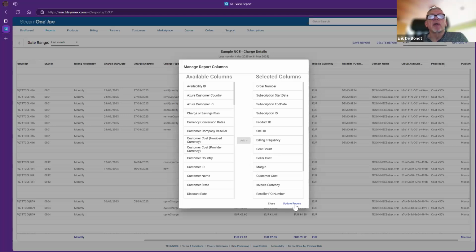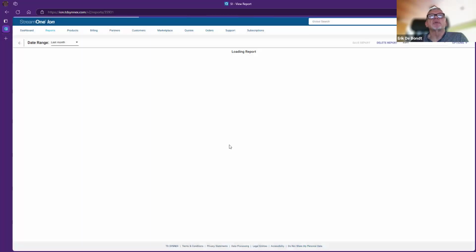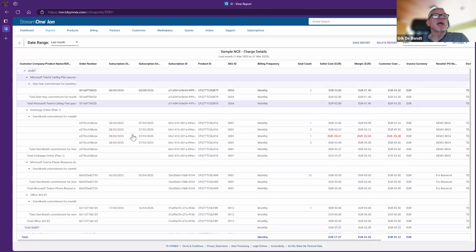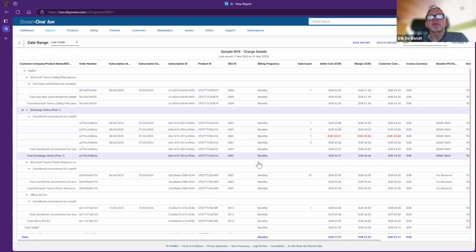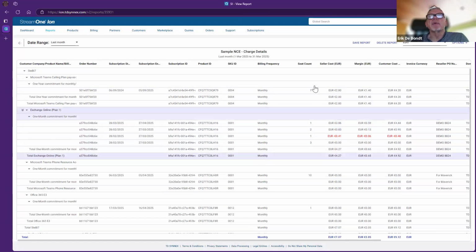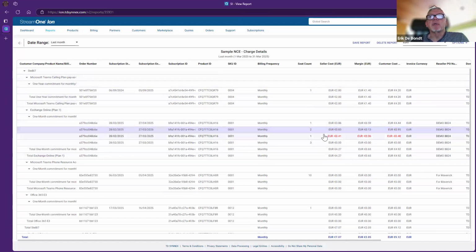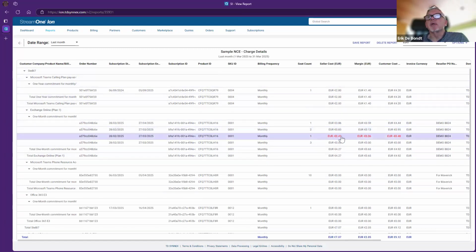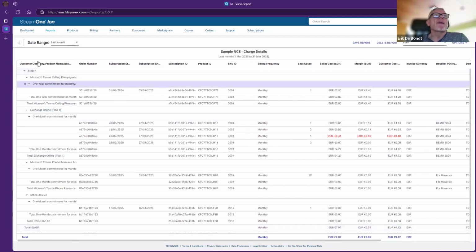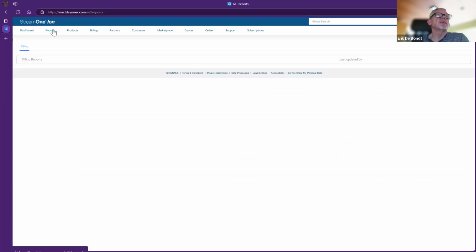Okay, if I now update the report, and I would save it, but I'm not going to do it, otherwise I'll lose my report. Then you see I will have less lines per product. So the changes are not available there anymore. It's just basically the total that is now being displayed. Let's start from fresh reports.